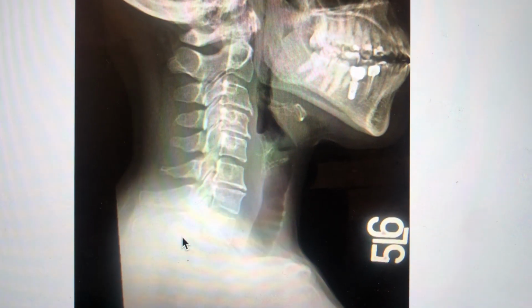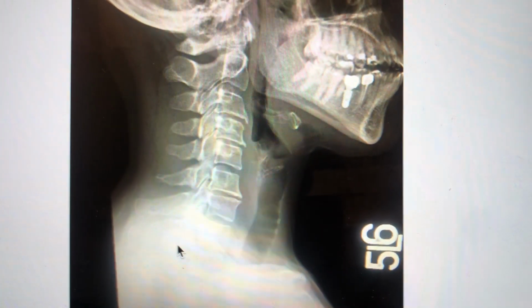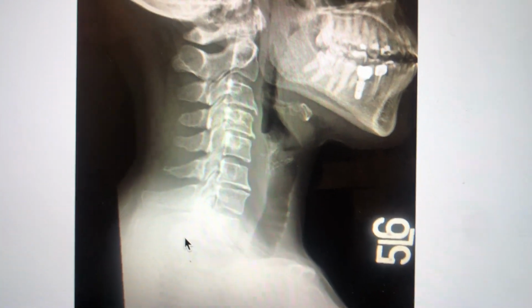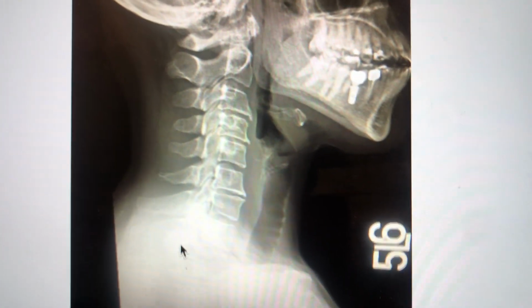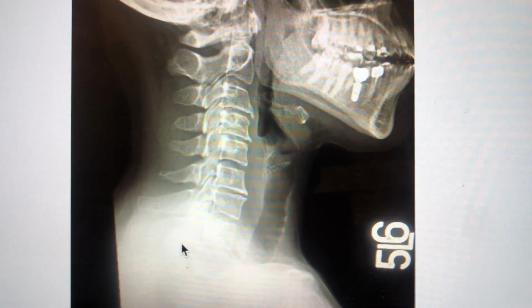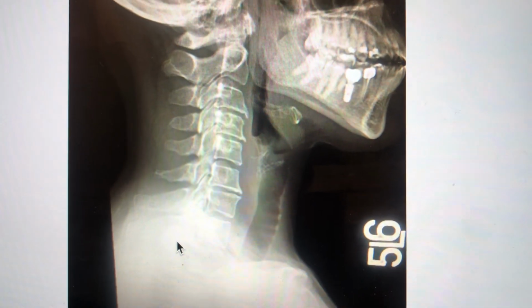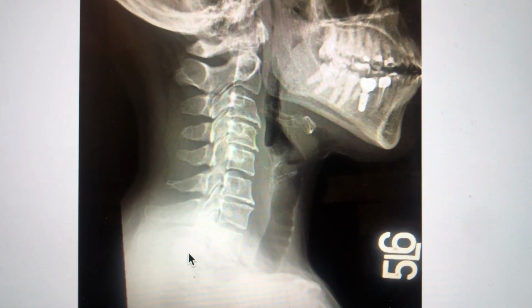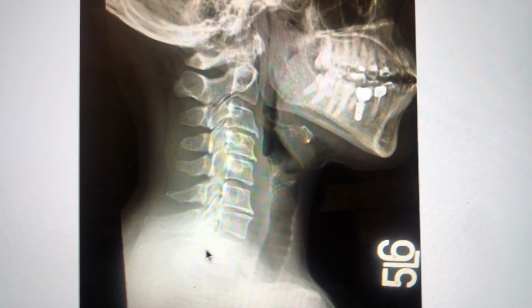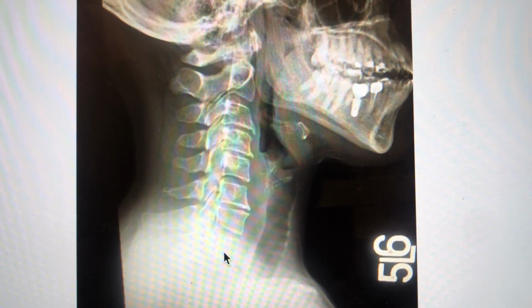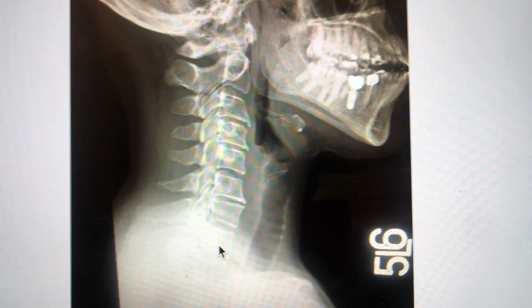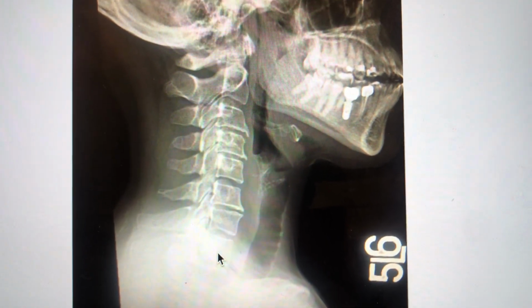This one is going to explain what we see on neck x-rays. This is a neck x-ray from the side. It is the most valuable of the neck images for evaluating necks diagnostically. We can learn a lot about this in terms of stability of the neck. We can also see the extent and severity of degenerative changes in the neck. So let me orient you to some of this.